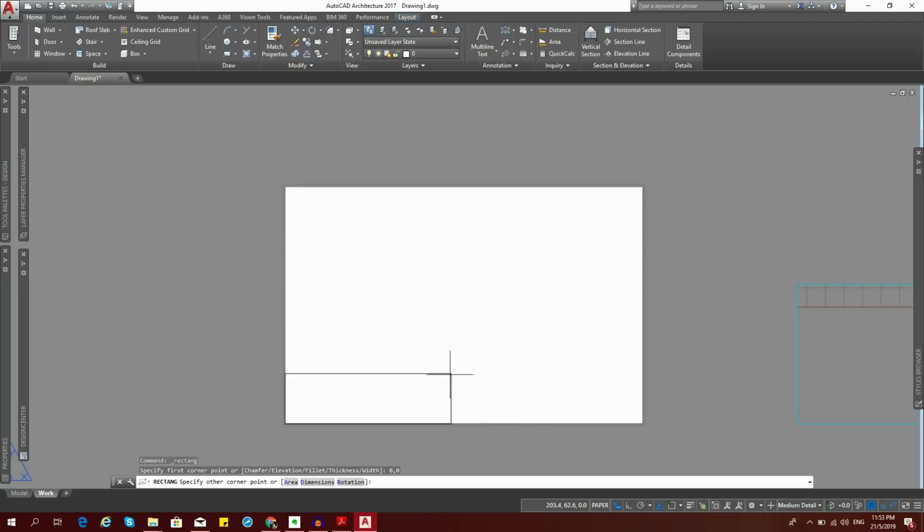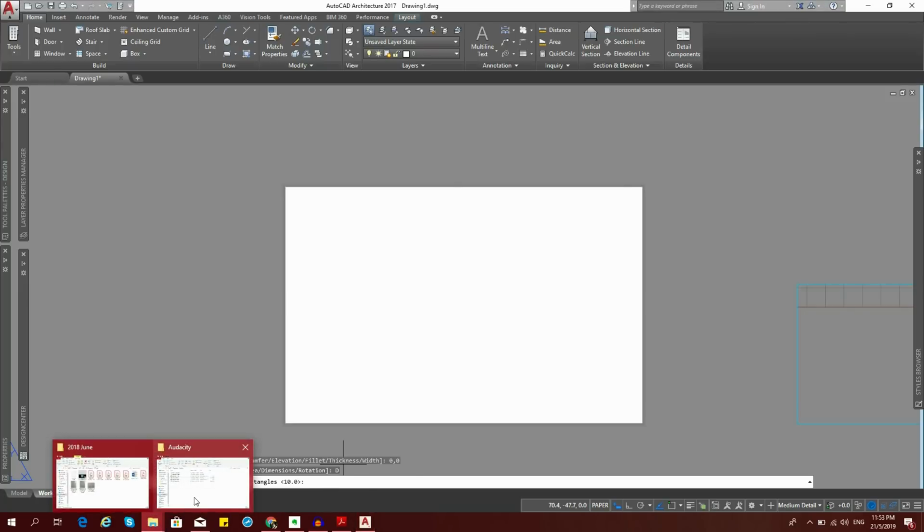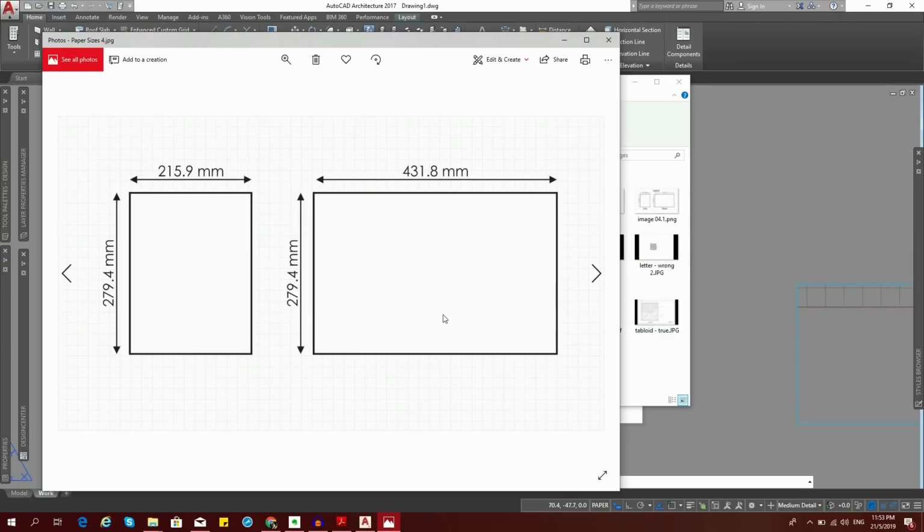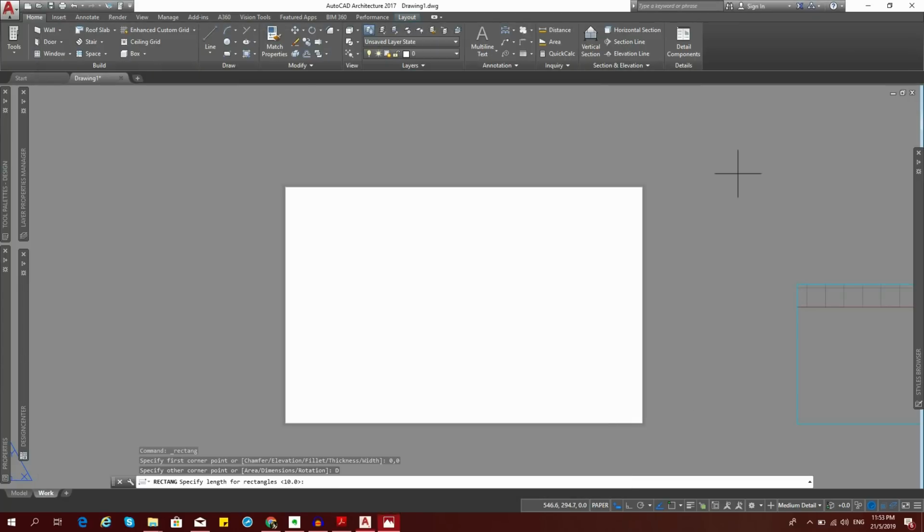In order to do that, we're going to select the dimensions option. So we click on that, and then it says specify length for rectangle. I don't remember the length, so it would be 431.8.